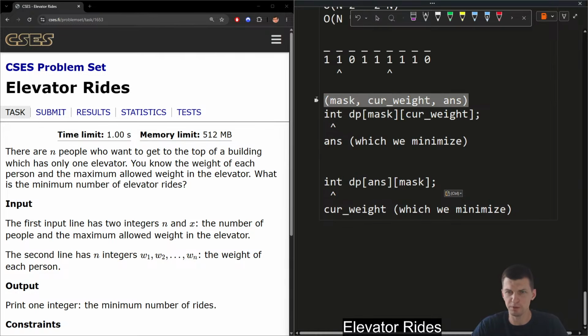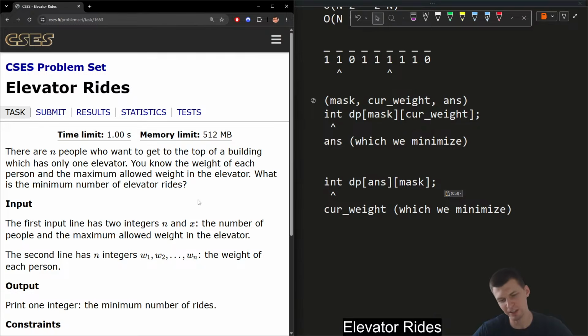If you have multiple things in your state, multiple things relevant for the DP, remember that DP is a way to speed up some process. Here the process is that you keep taking a single person, putting them in the elevator, and sometimes the elevator is, let's say, full. You want to be done with it and you move to the next elevator.